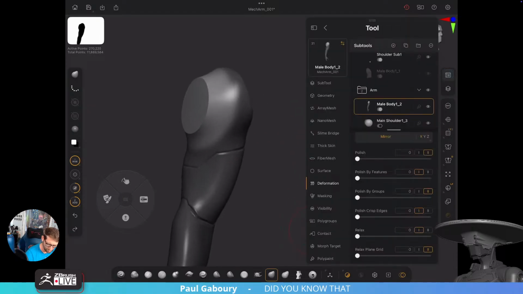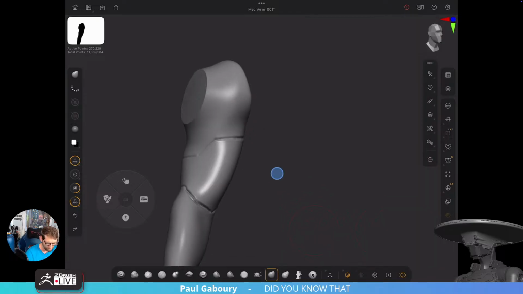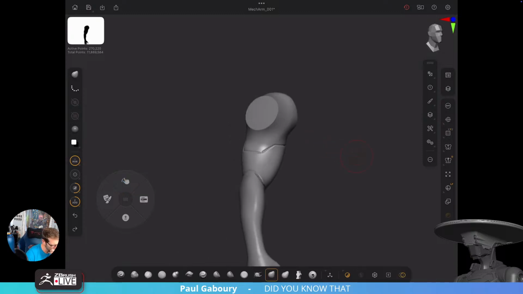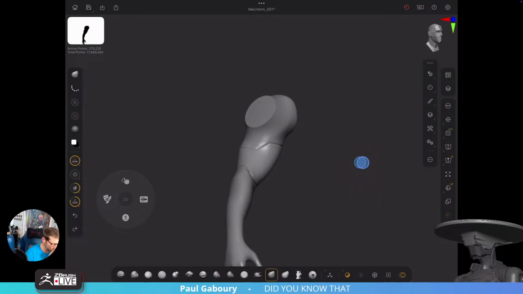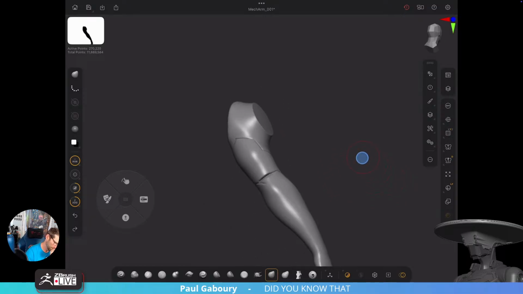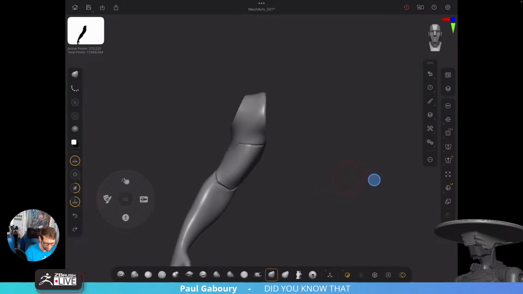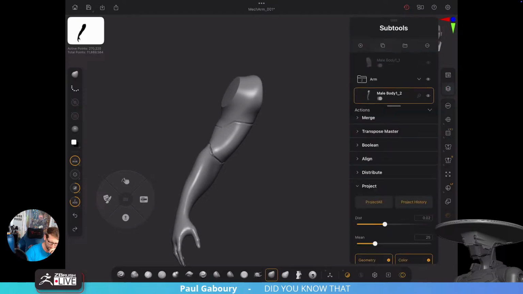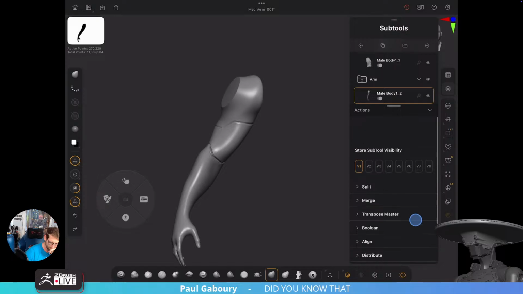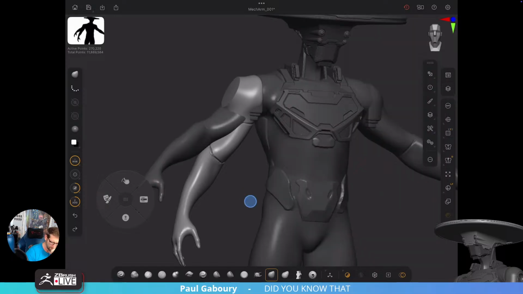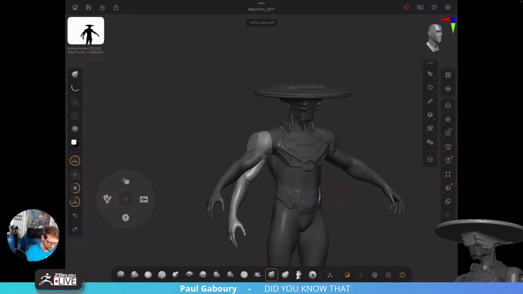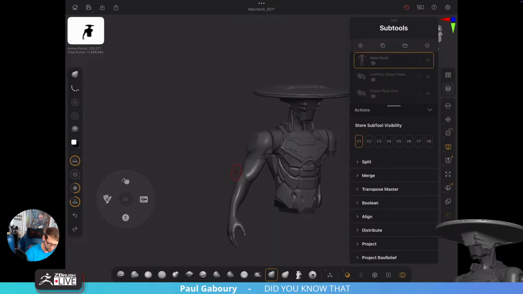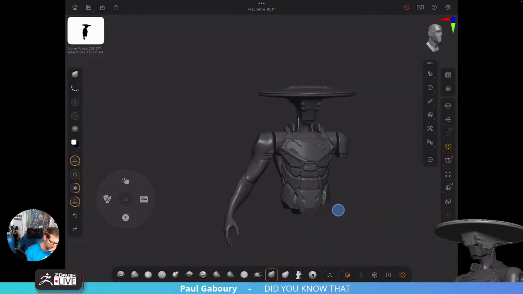Let's do one other thing here. Let's for now hide the mask so we can take a look at what that's doing. Do I really like that? It feels okay-ish, I guess. It's interesting. What is it going to look like? Let's go back to V1 and see what that is going to start to look like on him. Okay, in V1, let's get rid of this subtool and turn it off. Doesn't look too bad, actually.